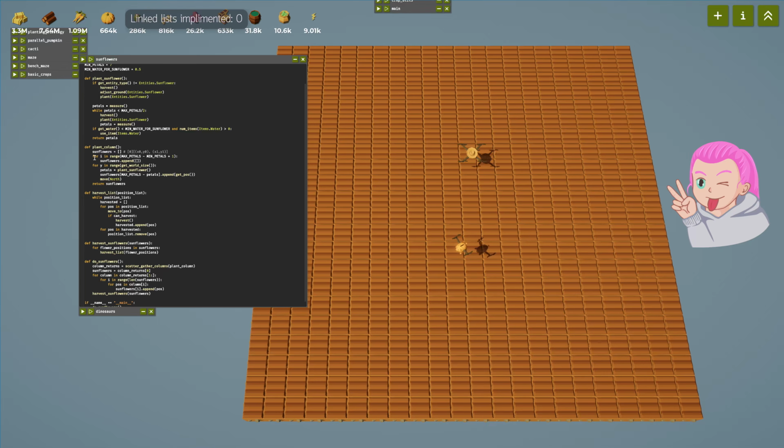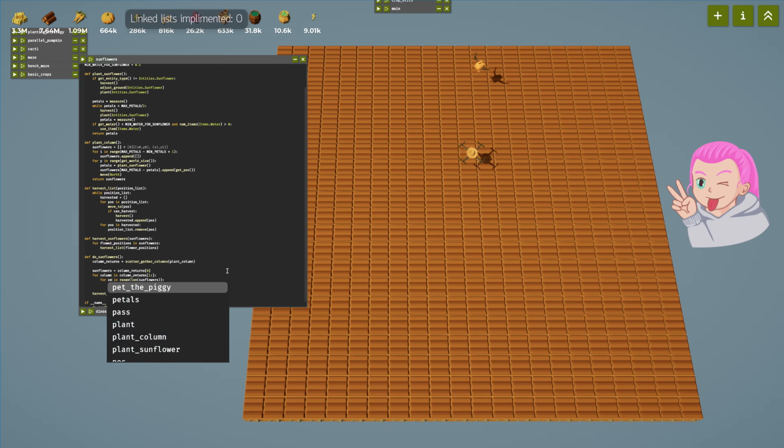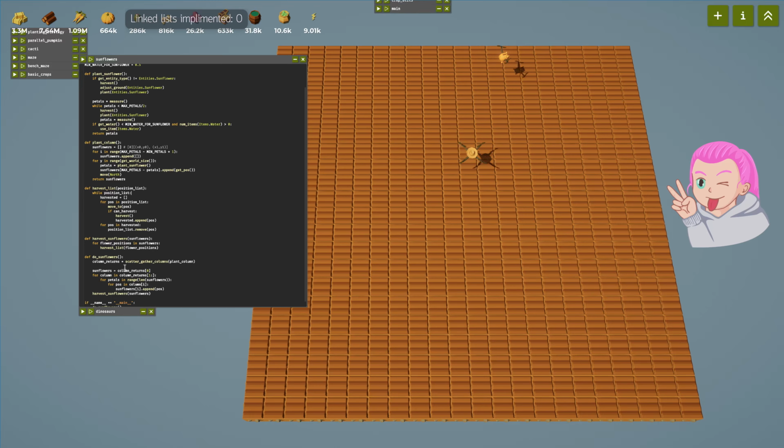Okay, well, the harvest list function worked. So, I should be petals.